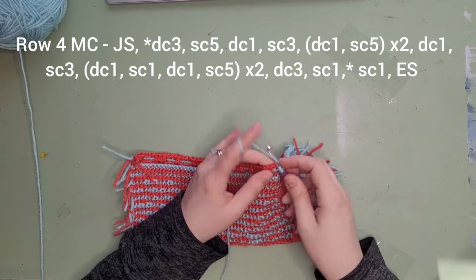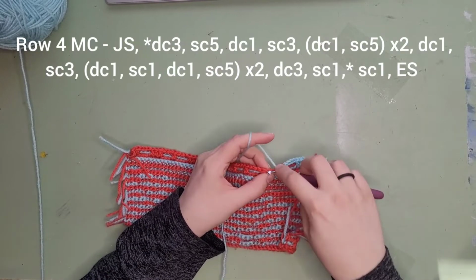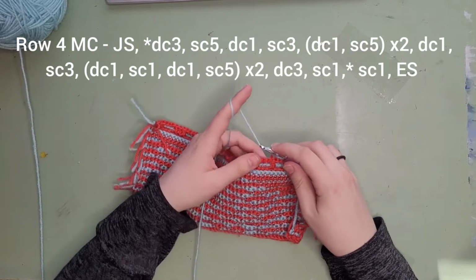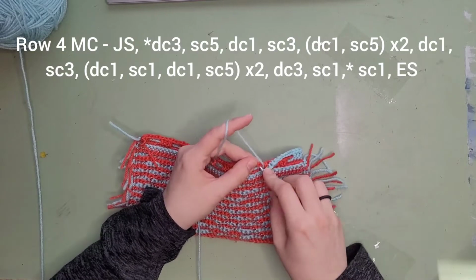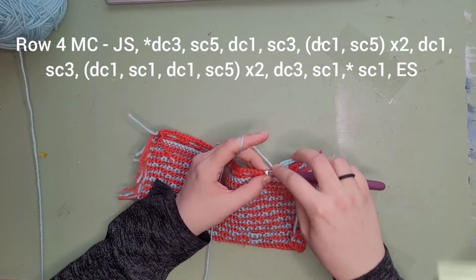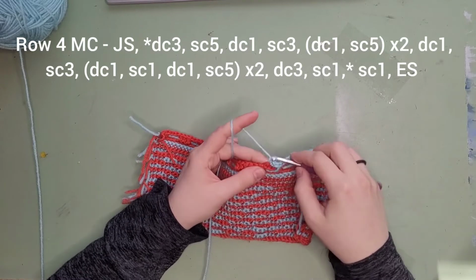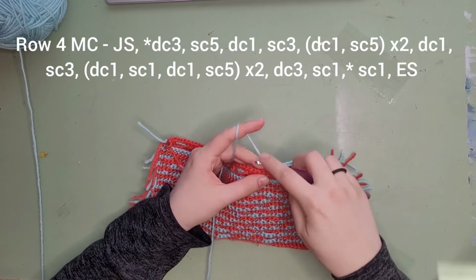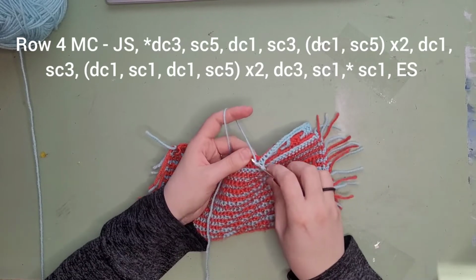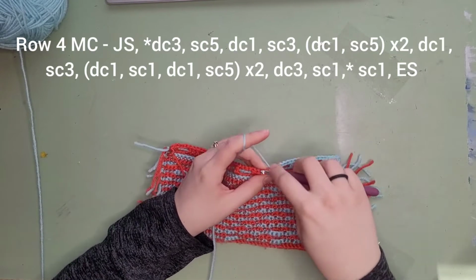One double. Three single crochets. Now we've got to the brackets, so we're going to do this twice. One double crochet and then five singles. One double, single, five, four, three, two, one. Start back at the brackets. Says one double crochet. Got to find my little loop there. And five singles.